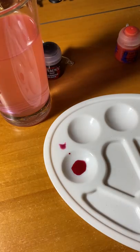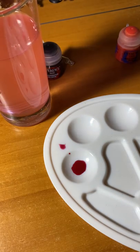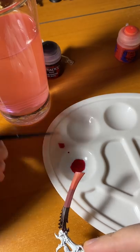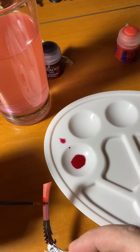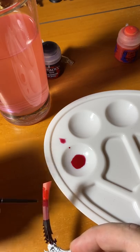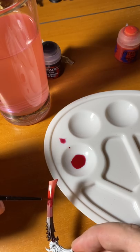Basically the idea, it works like a glaze. And you're just glazing the joints. So I'll do it here quickly. So the thinner the paint is with water, the more forgiving it is, I guess. You can sort of go all the way up here and it won't matter that much. But the more paint you add, the more precise I guess you have to be.